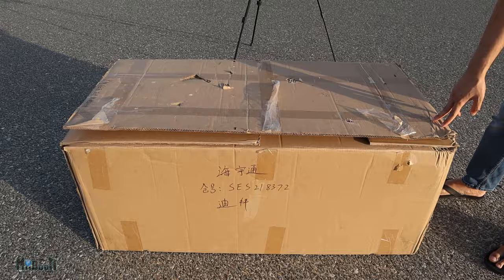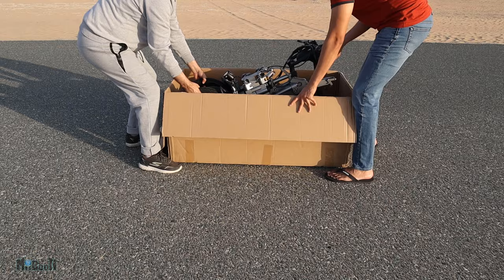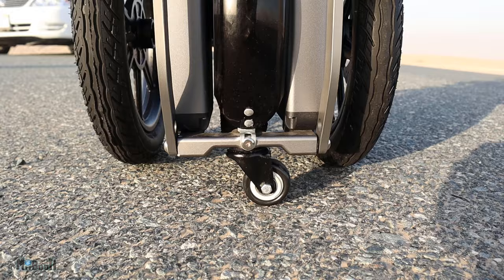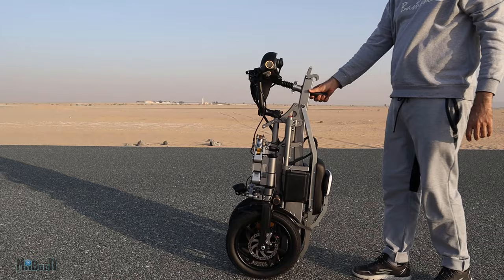Once the unloading session is over, we are finally ready to unveil the star of this video. Here it is in its folded position. Now it is quite heavy — over 20 kilos or 44 pounds for my imperial folks. We had to lift it by two people, though probably someone with better upper body strength can do it alone. There is a small luggage-style wheel at the bottom which helps the whole thing stand upright even in the folded position.